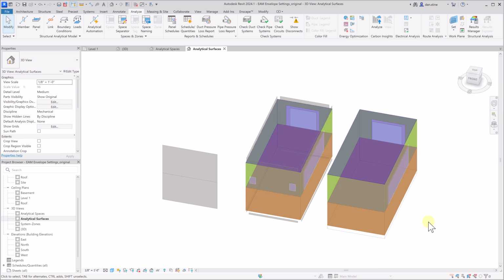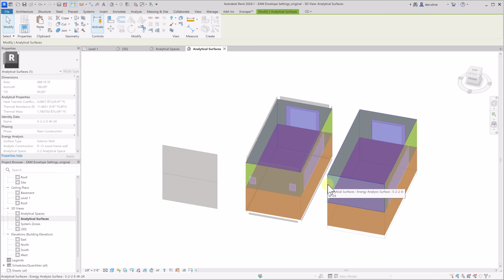So now in this view, we can see some interesting things before we really get into the specifics of the envelope. I can see for my mass, so this was just a simple rectangular mass element that was extruded, this is an exterior wall.